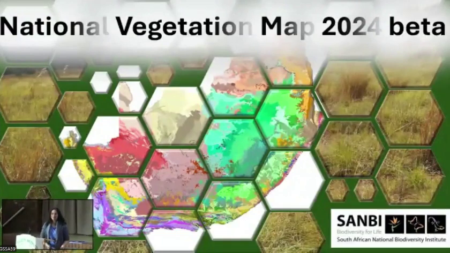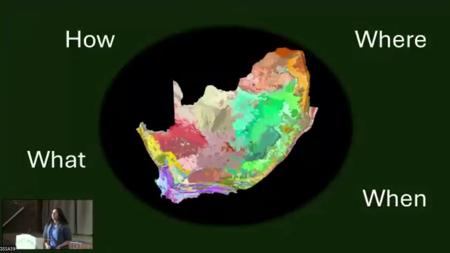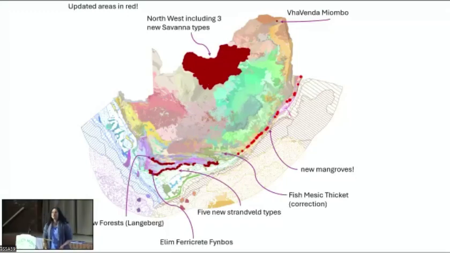So what's in there, which is what I'm going to take you through, is we've made updates. We do this in an iterative process. So over the course of the years, different parts of the map have been updated. And the data comes from our community of practice. So it's all of you. And in this last iteration, what we've had is a complete new update of the whole of the Northwest Province.